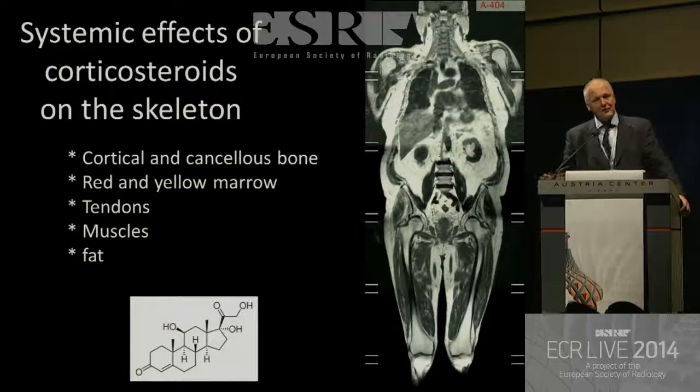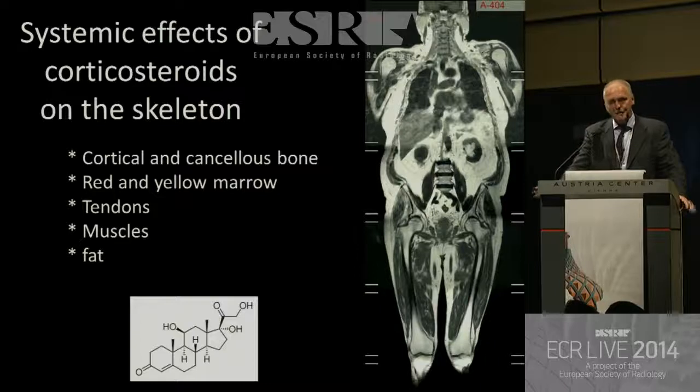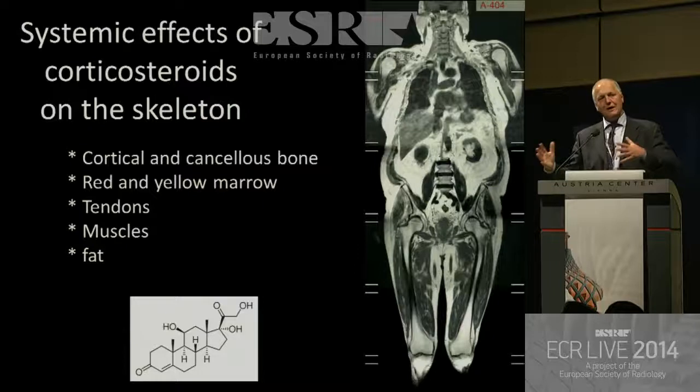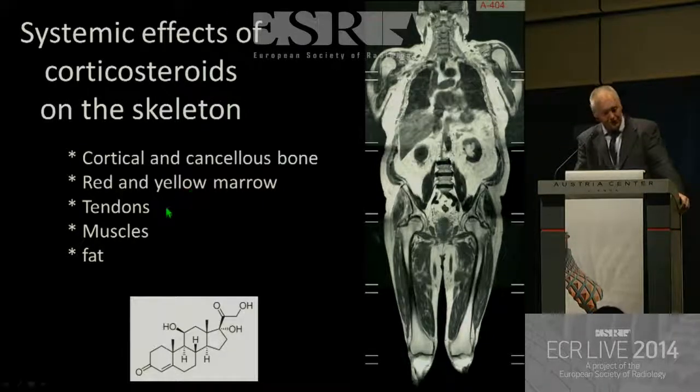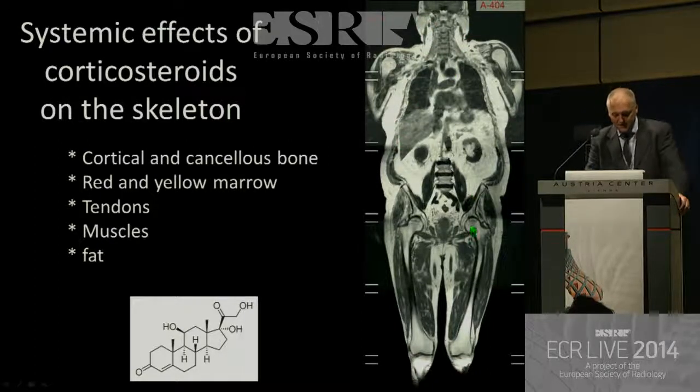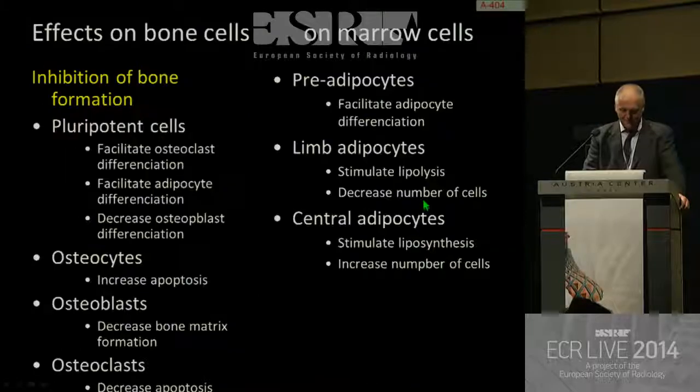And I'd like to end this lecture with a very, very frequent situation because steroids have a variable impact both on the bone marrow and on the mineralized component, although you know that steroids also have effects on the tendons with tendon ruptures, muscles with fat atrophy, and so on. So this is the typical body distribution of fat with fat reduction in the peripheral skeleton, fat accumulation in the central body with small infarcts in the epiphysis.